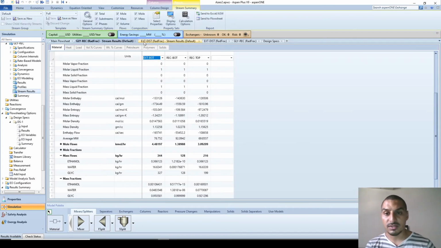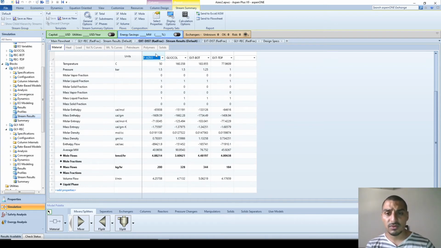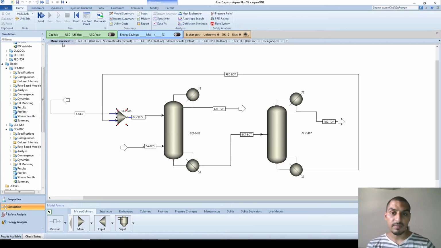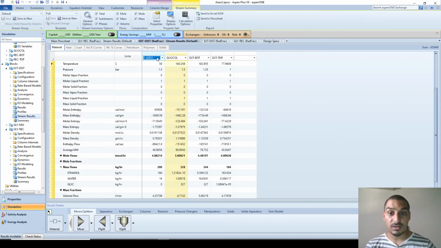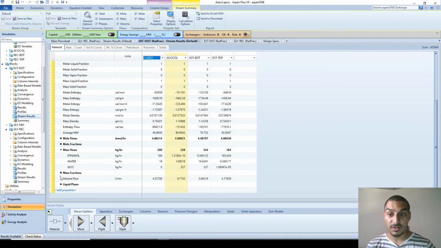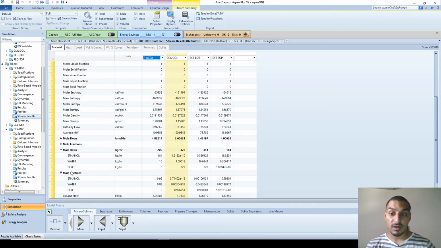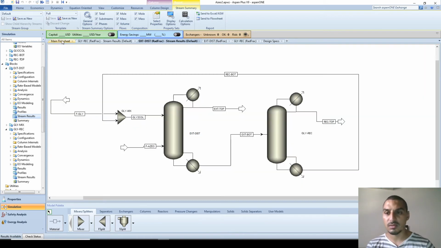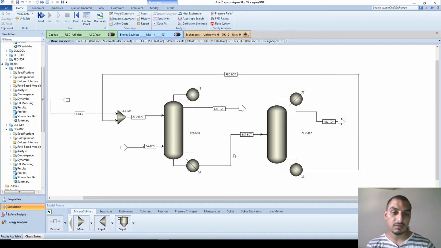So I'm going to check the extractive distillation stream results. The mass flow rate of the feed of ethanol and water is 200. The glycerol to column is 328, and this is a huge number. I know it has to be 128, but it's now 328, and this means that there is something wrong I did, and I want to understand what's wrong. If you follow the units one by one, you'll find that again this is 328. You'll find that the mass fraction of ethanol is even higher than 99.5. I'm getting 99.8% ethanol because I'm using a huge amount of solvent, almost 2.5 times the amount I used in the previous video. So it's improving the purity, of course, but I don't want that.